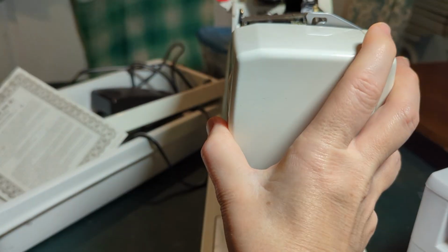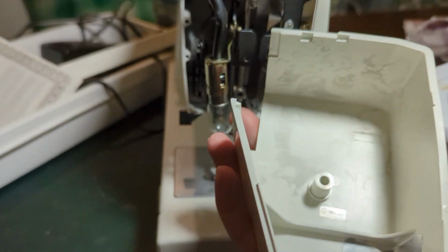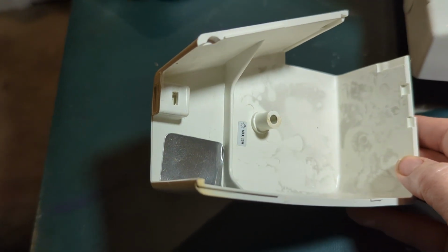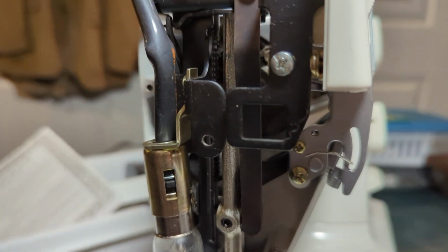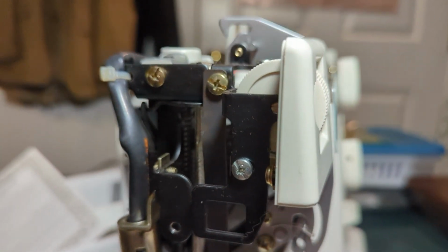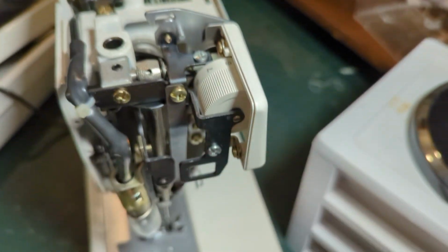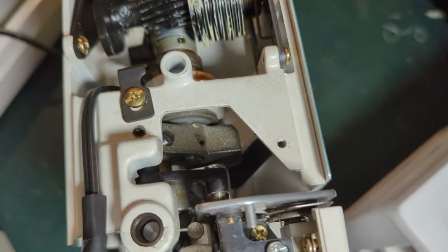I've never opened this before, so. Oh. Let's see. What's that stuff? I just wanted to see what that was. I wonder why it's off color. All right. Okay, so let's look. I mean, it's pretty clean. Do you see anything in there?